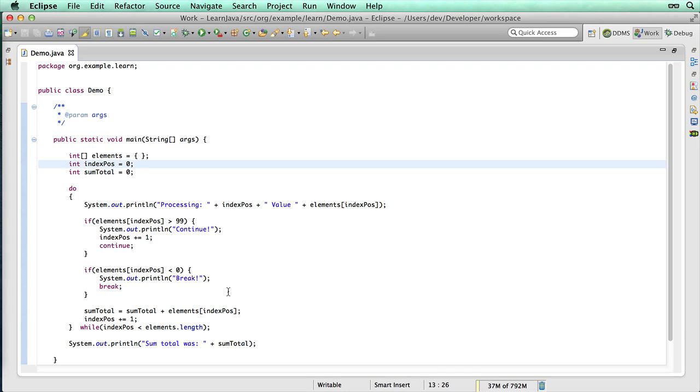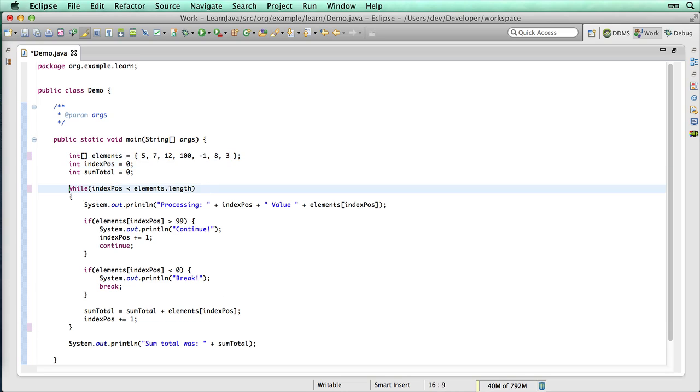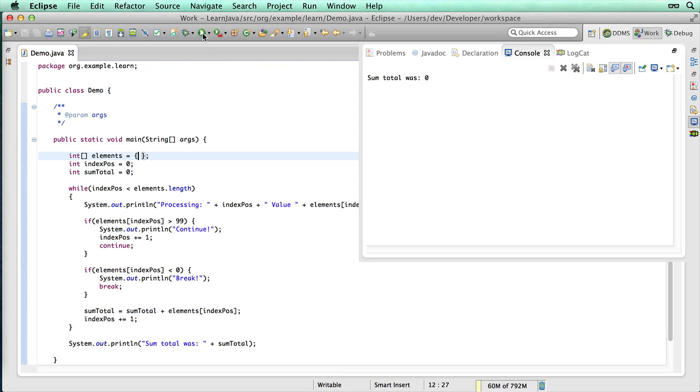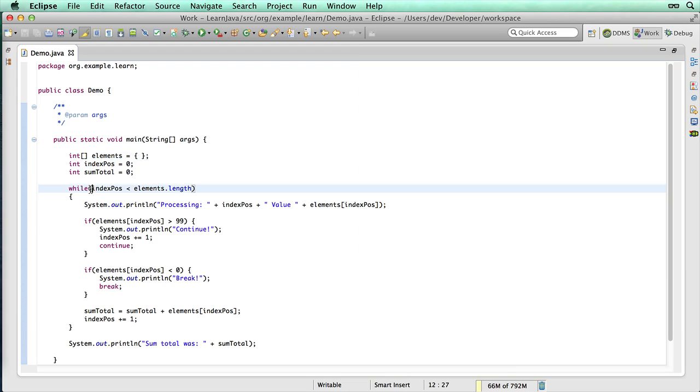And just to confirm this, if I undo those changes, so I'll go back to our normal while I should say, and delete that. Save it, and then run it. Now you can see the sum total was 0, there's no error. And the reason there's no error is because the Boolean expression, the conditional check, is here at the start of the loop.